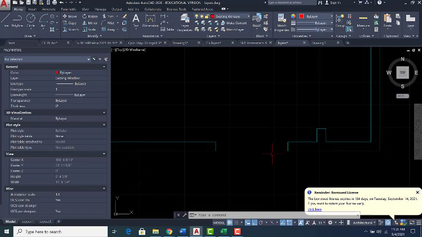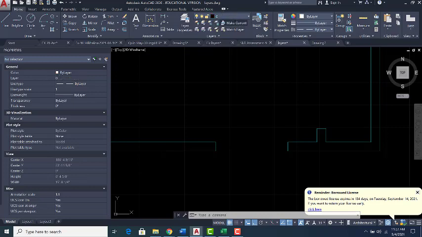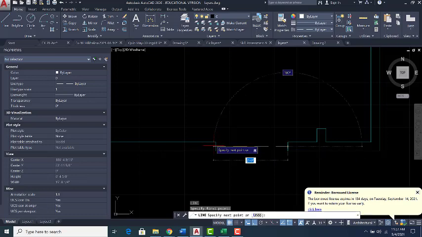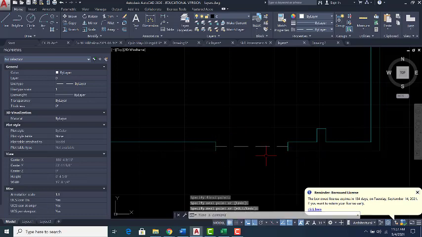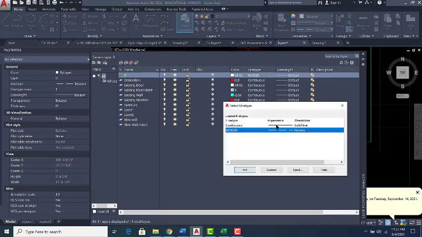So now I want to draw the door. We have it as a block, but I guess it's a good exercise if you redo it. Okay, it's not a big deal. What I would do, if I want to make a block, I would go to layer 0. Okay, I change the layer to layer 0. See, from midpoint to midpoint, for some reason my layer 0 is hidden. It shouldn't be like that. Let me just change it.